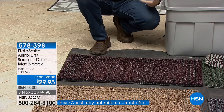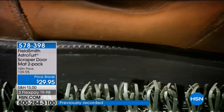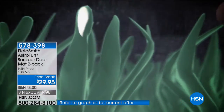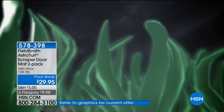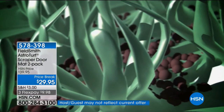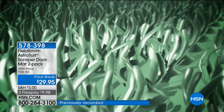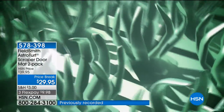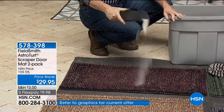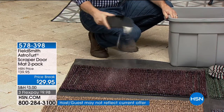This dirt is staying in that mat. Thousands of little fingers — the AstroTurf — it's grabbing that dirt off the shoes and the boots. You wipe your feet, or you just walk across that mat, and it is going to remove all that sand, grit, and dirt. Watch where it goes — it falls down into the mat. And now you can come in the next day and clean the feet equally as well, over and over again. They will last and last. They're not going to get all moldy and torn and gross. You can rinse them off with the hose. What about pets too? It'll just take all that dirt — they don't have to stop and wipe their feet.